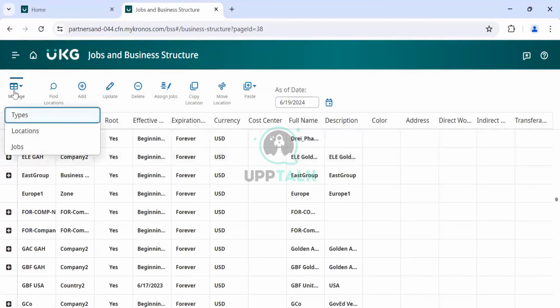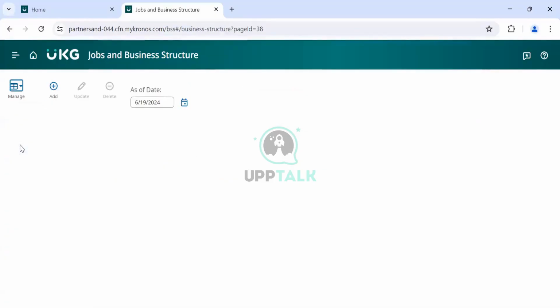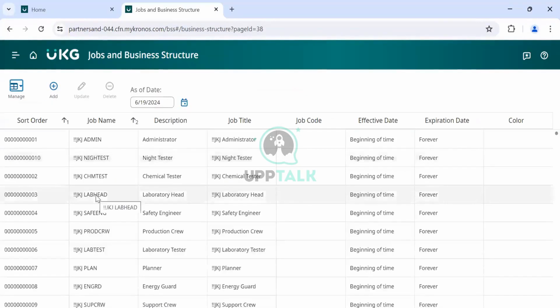The three options which we talked, the types, location, and jobs. You remember what these jobs do, what we do under this job. Jobs is where you assign the actual manager, whatever manage jobs. Over here we create the jobs, what all jobs we have in the system.